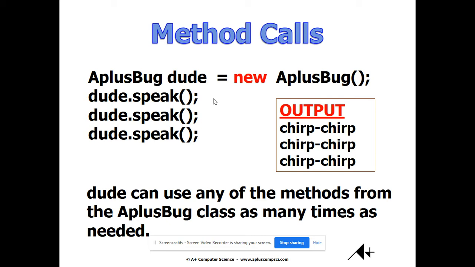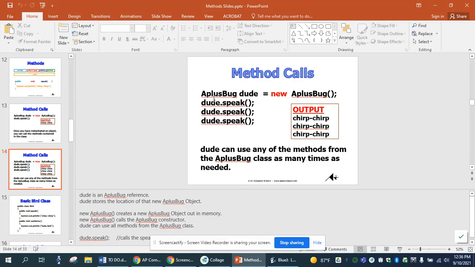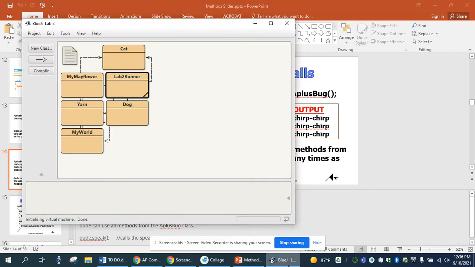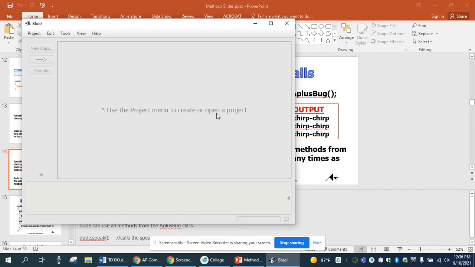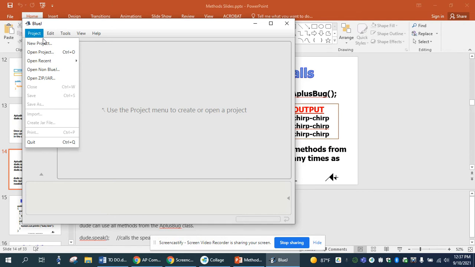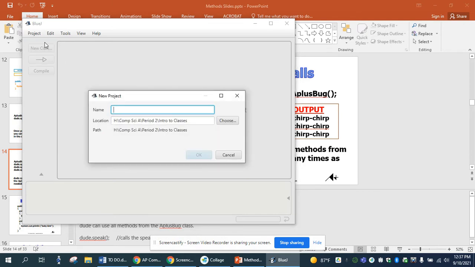So what I want to do here is I want to create a class. I want to show you how to do it in BlueJ. And since we're going to do it in BlueJ, I'm going to create a bird class. So let me pull up BlueJ here. I'm going to close out what I was doing before. You should always close out BlueJ before you start something new. And I'm going to create a new project here. And this one, let's just call this project bird.